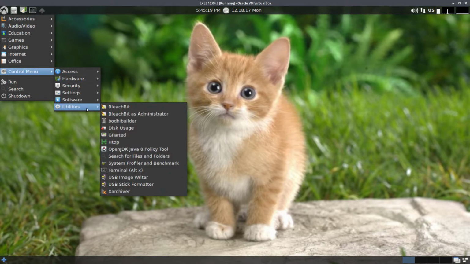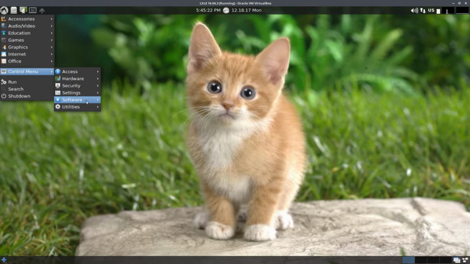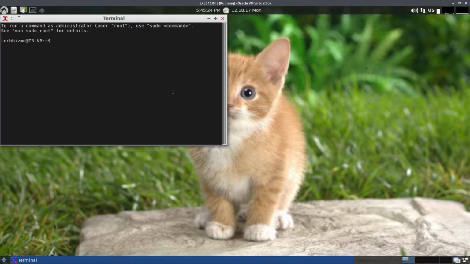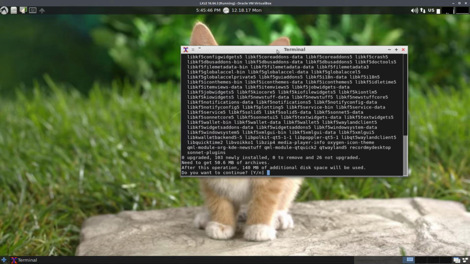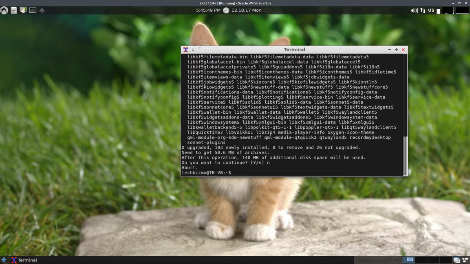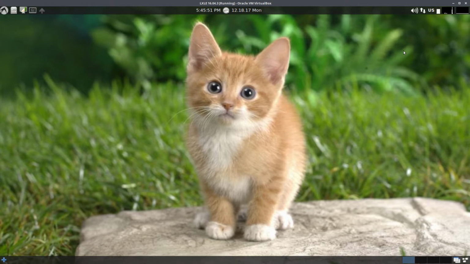So control menu. Yeah, I'm not going to go straight through all of these applications. I'm just going to look at a couple. Like, here's a terminal right here, and since it is based on Ubuntu and those Linux distributions like Linux Mint, it does have the sudo commands, which I'm used to. So sudo apt install kdenlive if I want to, because that's one of my favorite applications for Linux. But this is a VirtualBox, so it's definitely not going to run well in a VirtualBox.